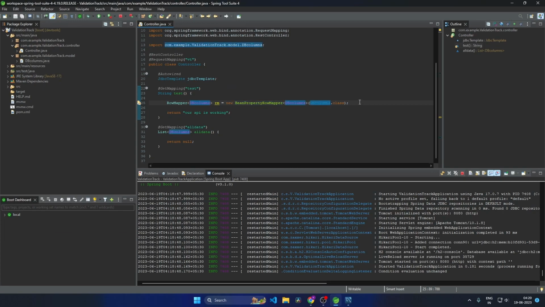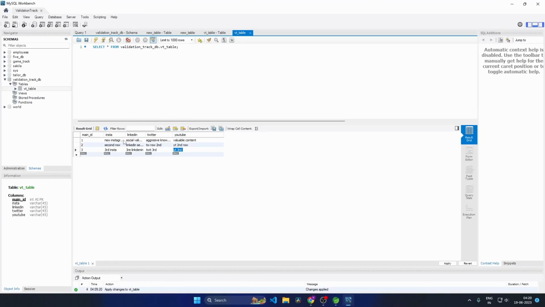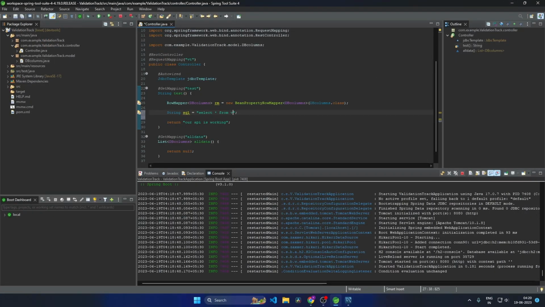We need an SQL query, so we'll create a variable of type String called sql. This would be our query: select star from, we'll have the table name vt_table. Select * from vt_table.